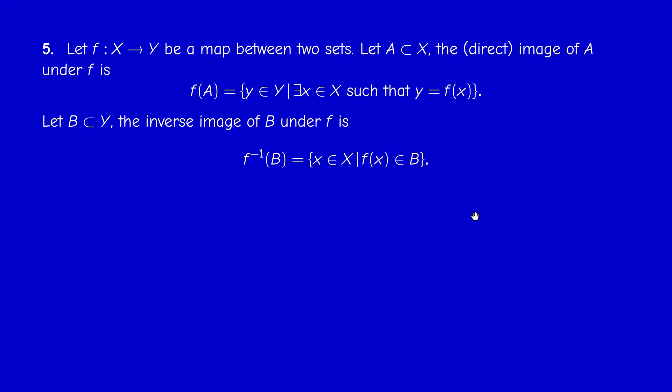The inverse image, please don't confuse between direct image and inverse image. It's very important. Some students confuse these two concepts. It's very important when we will talk about continuity and measurability next year. Direct image is something totally different than inverse image. Inverse image, if we have a subset B in the target space, so this is called the source space, the source set, the target set. If B is a subset of the target set, then its inverse image under F, denoted by F minus one of B, is the set of X whose image is in B.